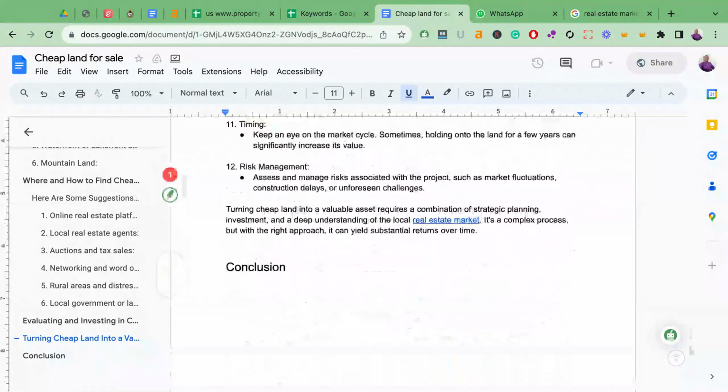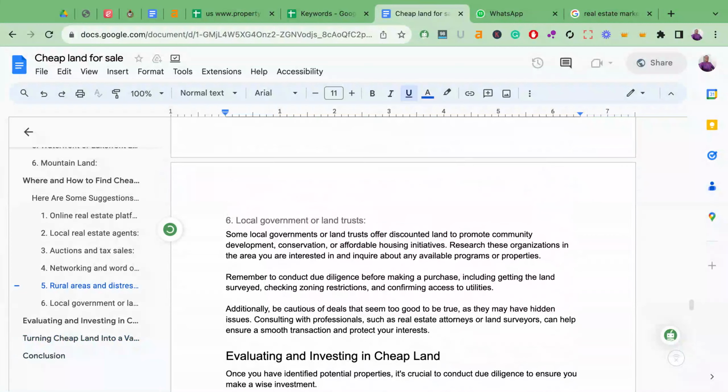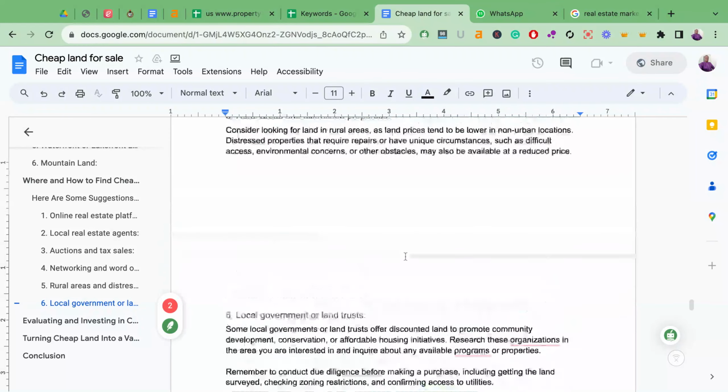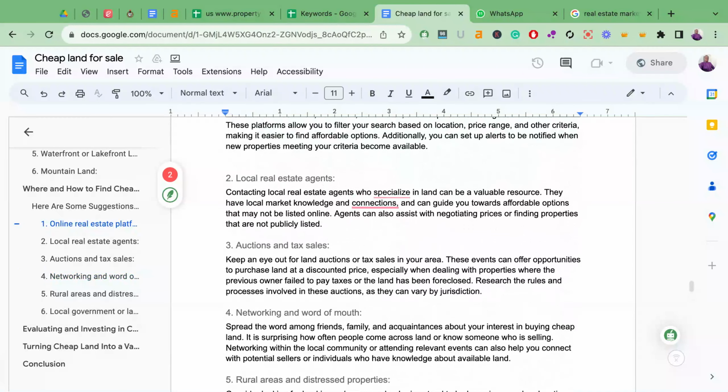So basically, the next thing to do, you can see that I've structured this content very well, right? The next thing you have to do is just to interlink. I have content on real estate, so link to that. I have content on land, so you can link to that. Just look for the right land content and you link to it.